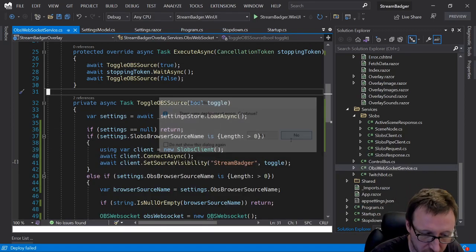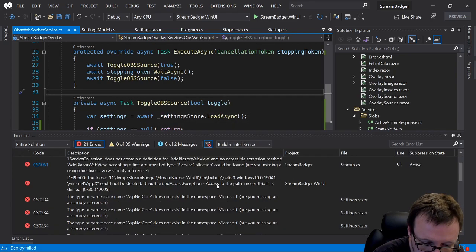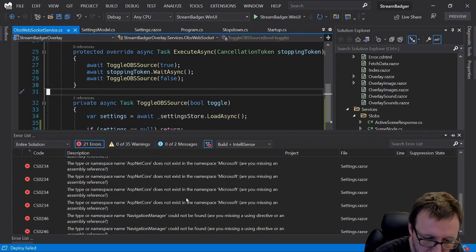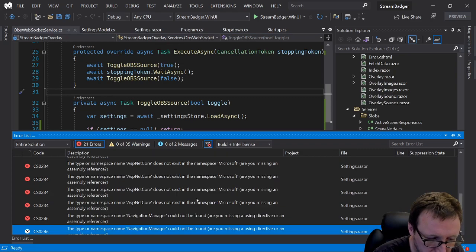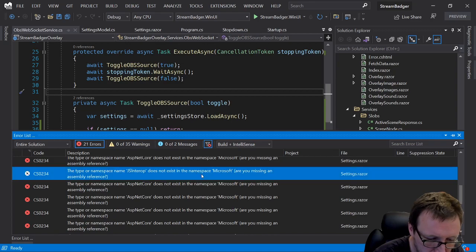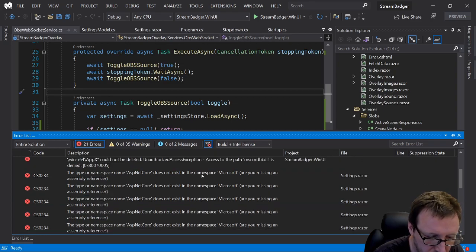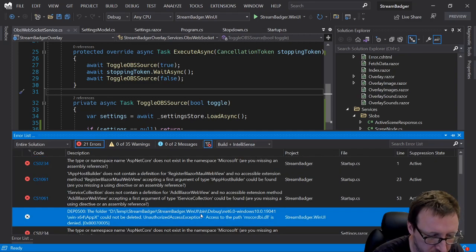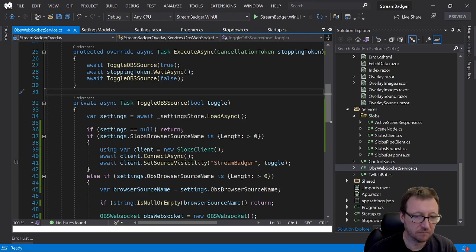There were deployment errors. The type or namespace. Oh no, that's probably the problem there, isn't it? That's really annoying.